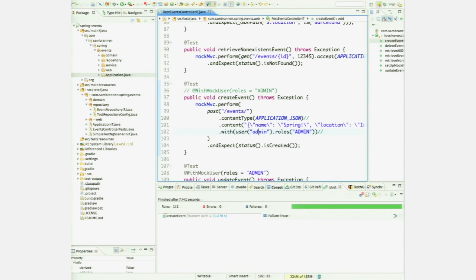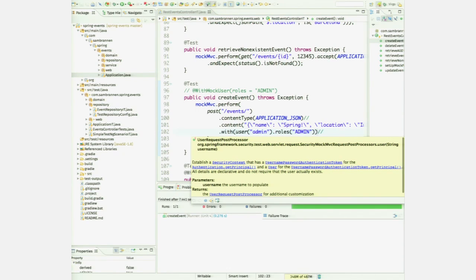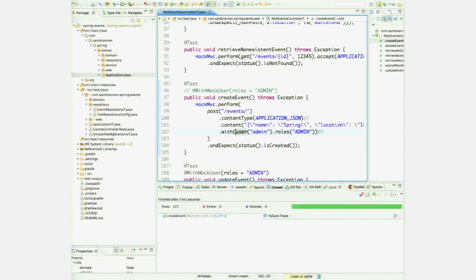Now we're using the with features from Spring MVC test, and this user is from the user request post processor from the Spring Security test module. So we can specify a user with a name and roles. Running the test again, this should also pass.